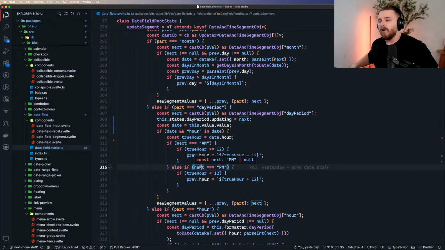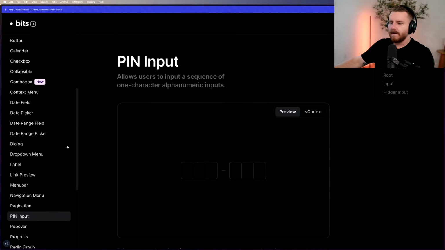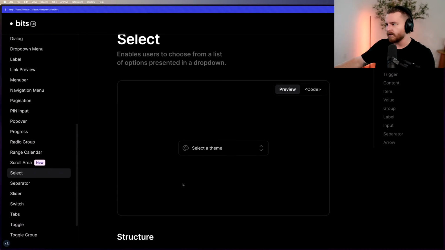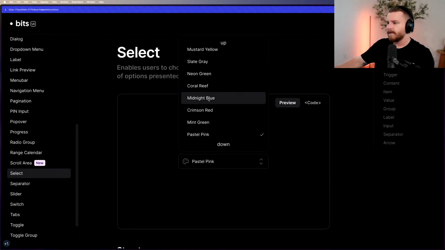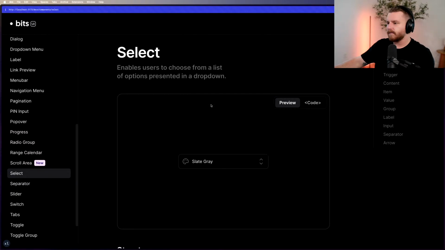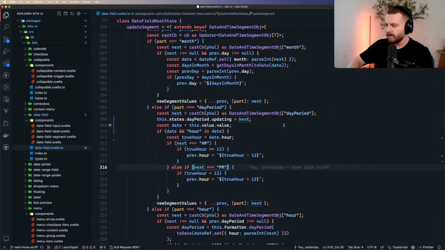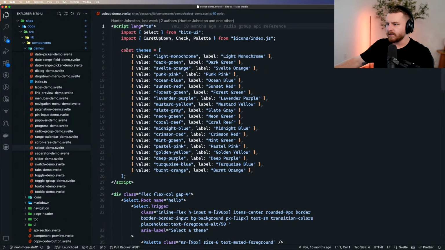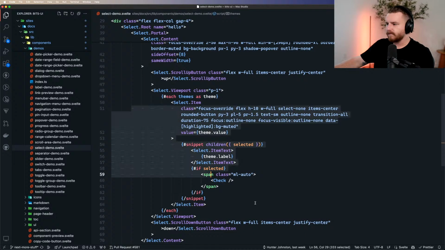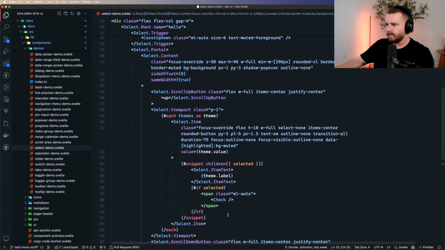So also the select is different. I'm still trying to figure out how to do the combo box. But the select has been entirely reworked. Select now, under the hood, renders an actual select. And the code for this is of course like this. I guess I can just pull it up in the code editor. These are just a bunch of themes I'm rendering, but you can see how the select works.